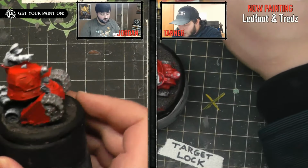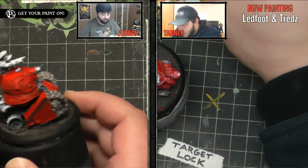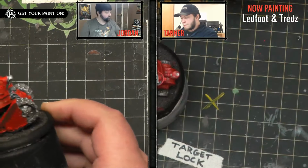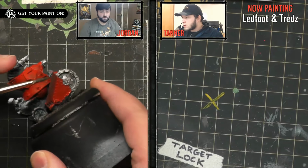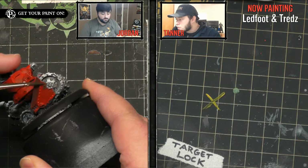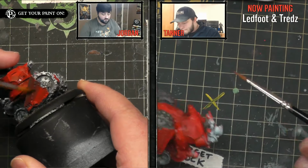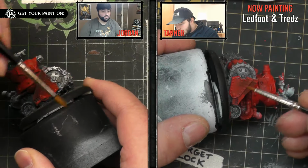What's a good place to do this? Probably like gray, coming out with a little bit of a dark gray here. Yeah, and you guys can see what that gray looks like on there. What we're going to do is take this outer plate here on the bottom, and we're going to put some in this top corner here. Then the idea is you take your second brush and start outside of it, and then move your brush back and forth into the paint and then move it back. So you're doing this swishing motion.